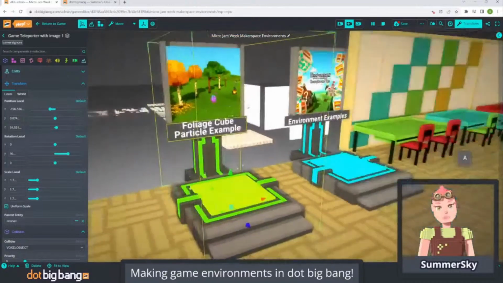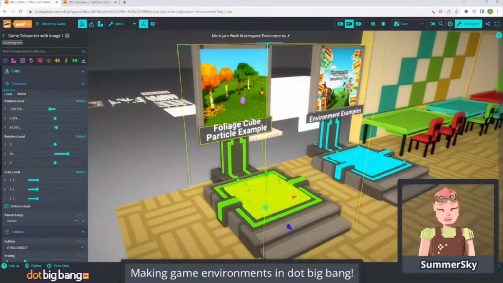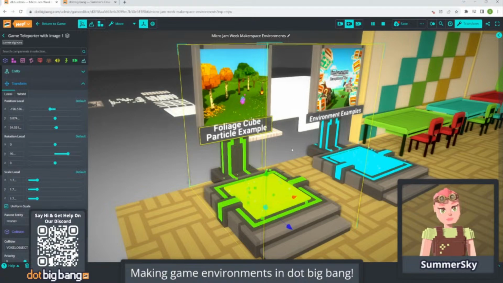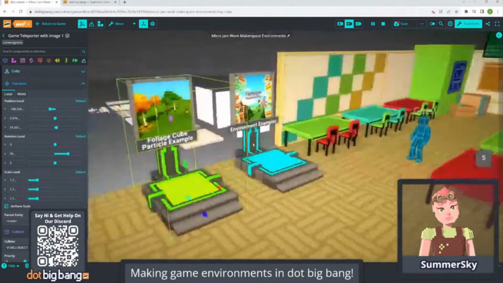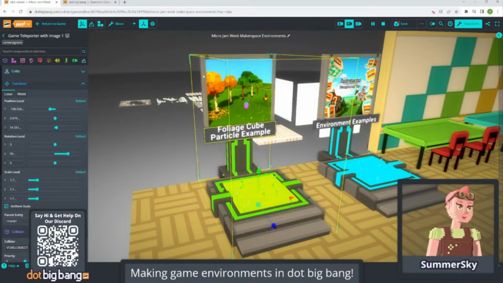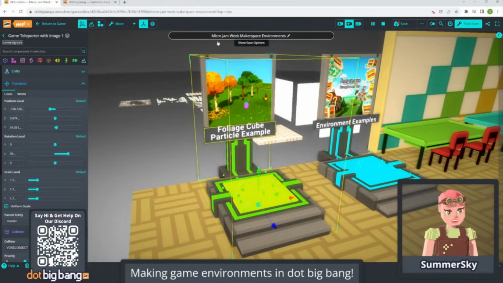So just to give you some particle cubes that you can borrow from, when we first dropped particle cubes, we made this little example game of some ways that you could use it, being like grass, florals, leaf piles on the ground, entire trees, various kinds of shrubbery, fire. So if you want to get some easy template copies of particle systems used for environmental objects, definitely go in here, remix this game, and then save some templates, much the way that Zaz has been shown in the past few days.